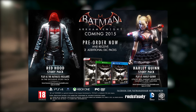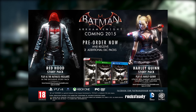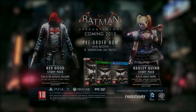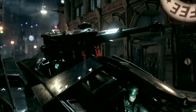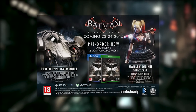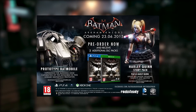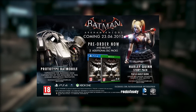The Red Hood pack is one of the mutually exclusive ones — if you want Red Hood, you get Red Hood and Harley Quinn, but you won't get the prototype Batmobile that Amazon has as its exclusive. The Amazon Batmobile isn't just a skin — it's a bit fuzzy on the details, but it basically has exclusive gameplay features, something you cannot do if you get any other version of the game.